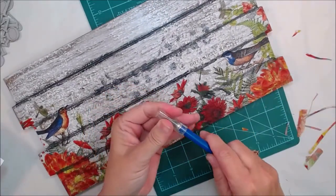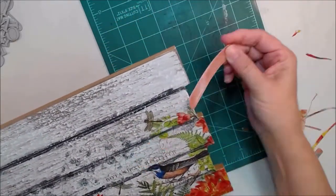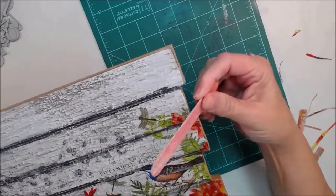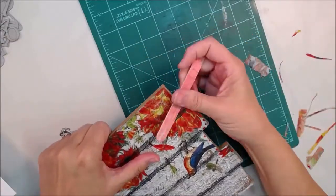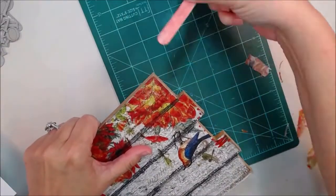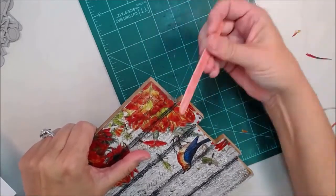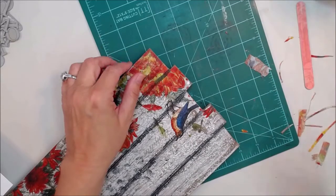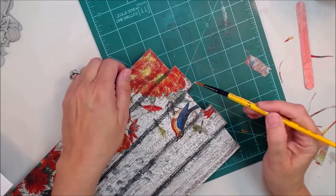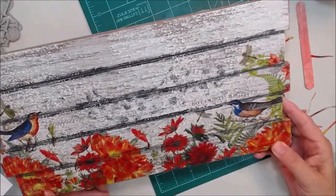Any loose edges, I'm going to go back around with matte medium. In this case I didn't have any loose edges, but there was a little fraying on the edge, so I'm taking an emery board — you know, a nail file — and I'm filing over that. Now I'm not going back and forth — it might look like it, but I'm not. I'm putting it down and dragging down, pulling it away, then putting it down and dragging down. Go one direction, y'all, because if you go in two directions you're going to pull all that out and fray it up even worse. Then I just put a little more matte medium right there because that part just wasn't quite stuck.